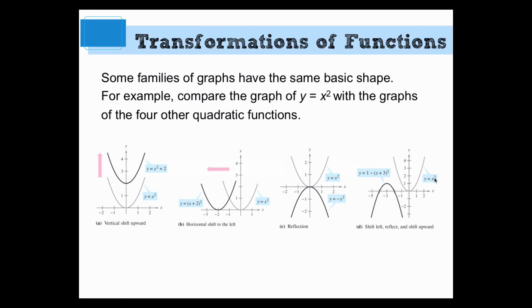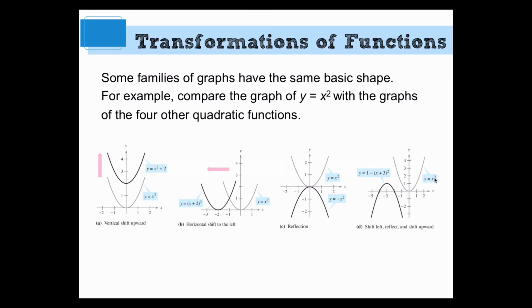All right, so this is where we get into the refresher on how the mother functions are affected to get the other graph. When transforming the graphs, I ask myself a simple question. Is the number that you're working with attached to the variable, or is it outside the variable? Meaning, where is it located? Is it right next to the variable, like this? That 3 is right next to the variable. Or is it outside, like this?